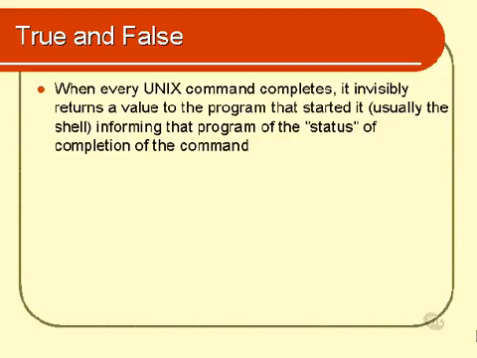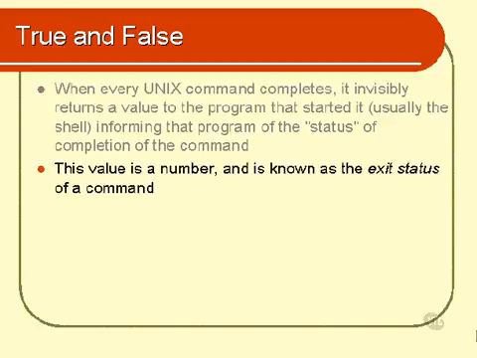The first thing that you need to know is that when every Unix command completes, it does something that you probably are not aware of. It actually invisibly returns a value to the program that started it. Now, the program that started it is usually going to be the shell, either your login shell or the shell script that you're running. So a value gets passed back from the Unix command after that Unix command has completed, and it tells the program that started it the completion status of that command. Let's look into that in a little more detail.